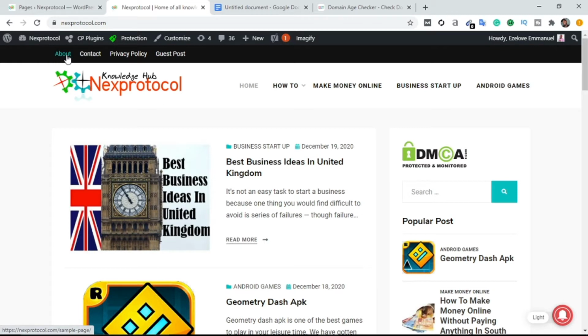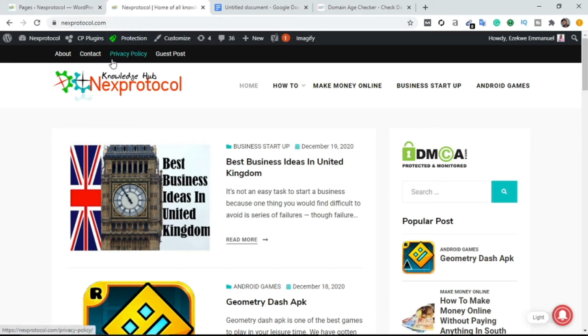The purpose of these pages is to make sure that your website is reachable to the owner. In most cases, a user might come to your website and decide to contact the owner of the website. Maybe you want to make an inquiry, or you want to make a guest post, stuff like that. You go to the contact section to contact the website owner or the website's manager, so anyone handling the website. So to make sure you get approval, you must have these pages available. This is very, very essential when it comes to AdSense approval. So make sure you have these pages available, guys.